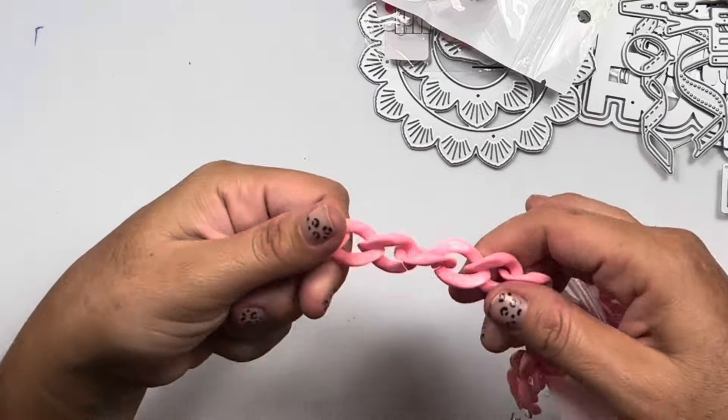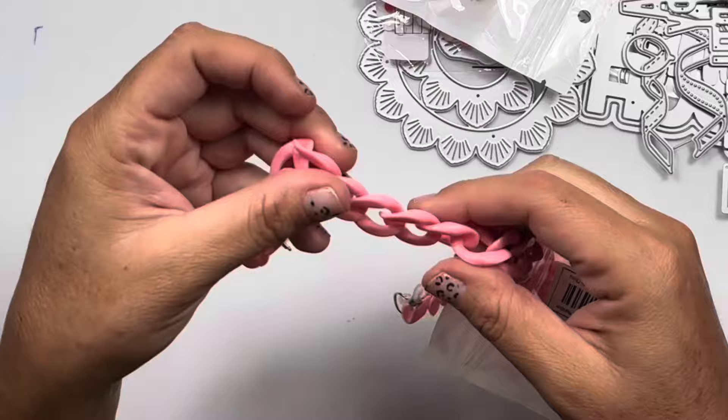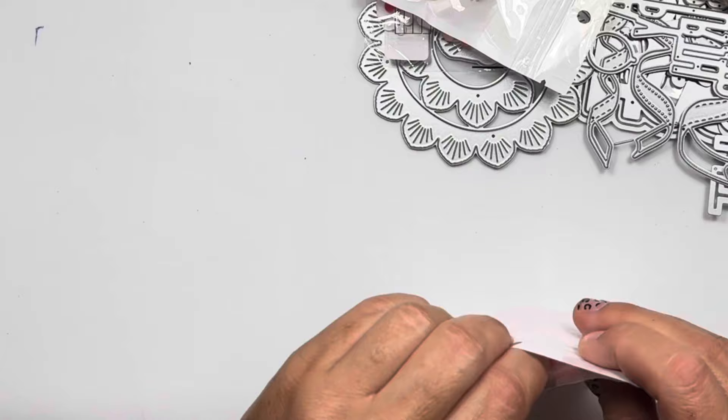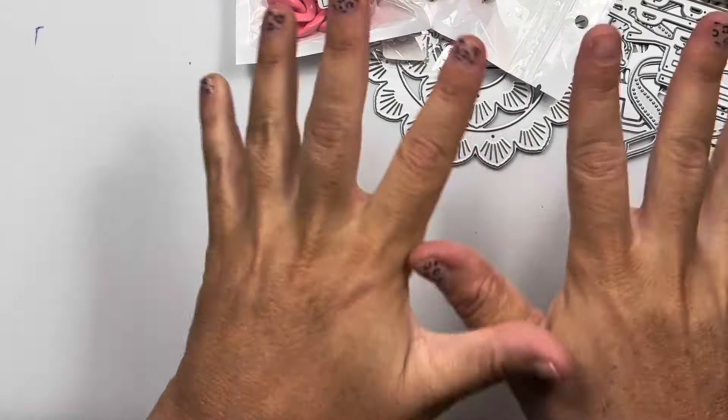And then I got some big old chain in the plastic — you can just pull these apart, bend it a little bit to get whatever section you want. I think it's supposed to be like a sunglasses holder, but that's not what I'm using it for. Okay, I think that is everything — I'll catch you guys on the next crafty video, bye guys!